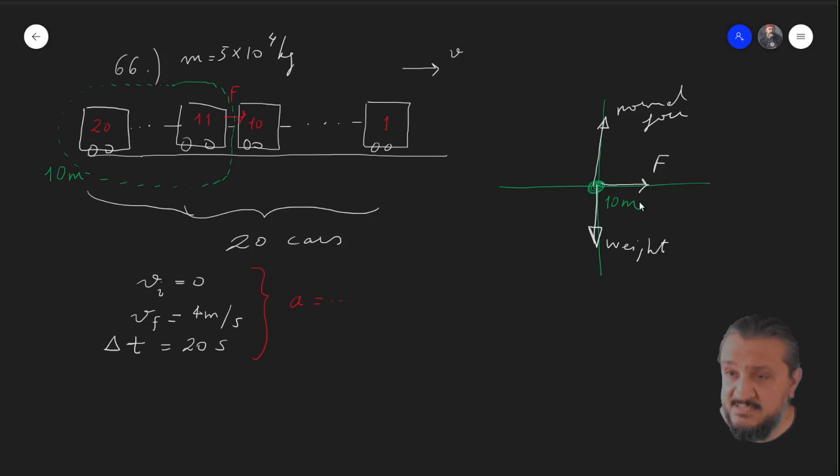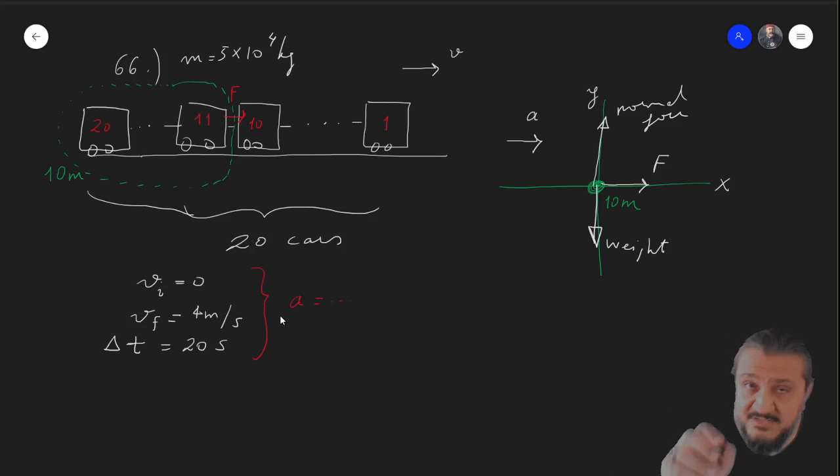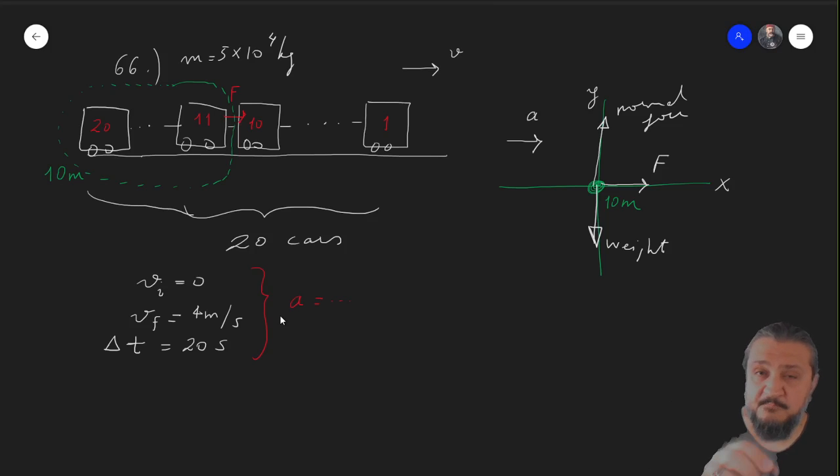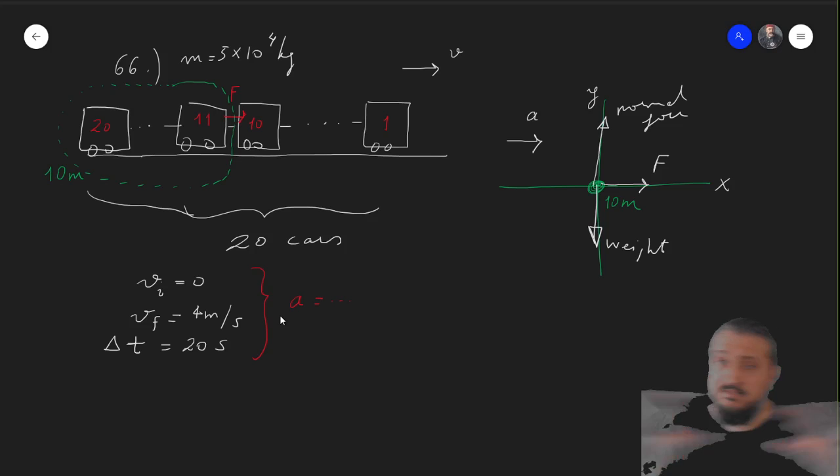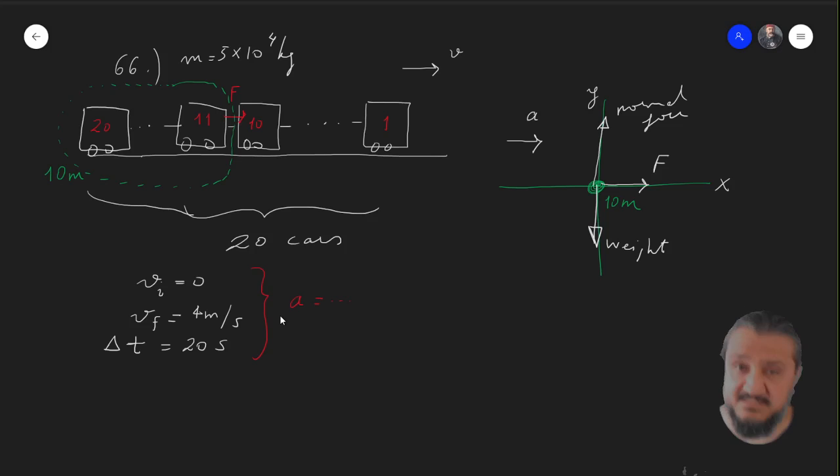The only thing I need is the force in the horizontal direction. And I also have the acceleration, of course, which I need to place on my free body diagram. So if you write it out like this, actually it's really simple. F equals ma. Just multiply 10m by the acceleration, which we will find in a second, and you're done. That's the force the 10th car exerts on the 11th car. In other words, that's the force that is exerted on the system on the left as a whole. That force accelerates that system.